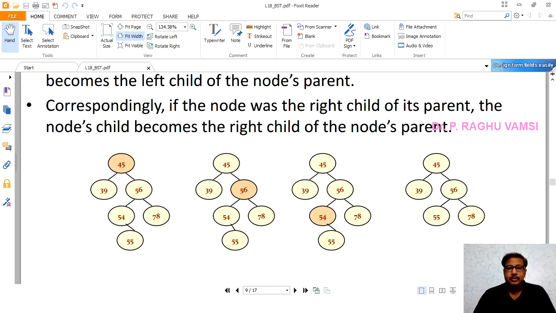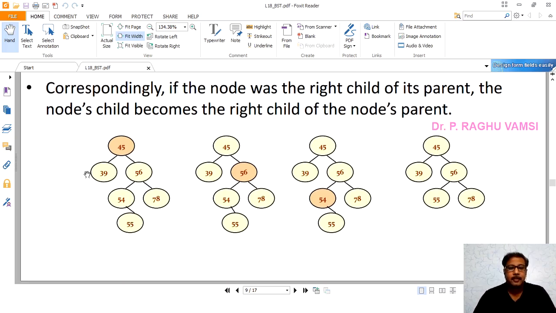So now here we are supposed to delete a node called 54. 54 is compared with 45. 54 is greater than 45, so we have to move in the right direction, and 54 is less than 56, so we have to move to the left of 56.